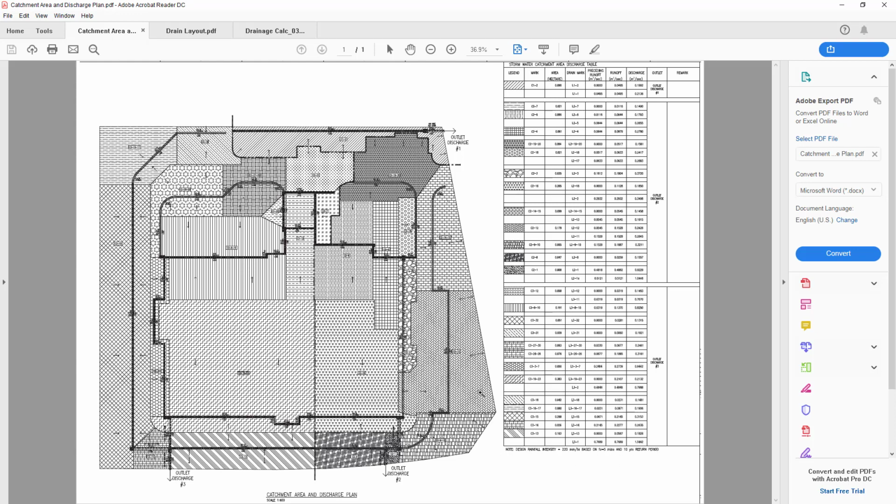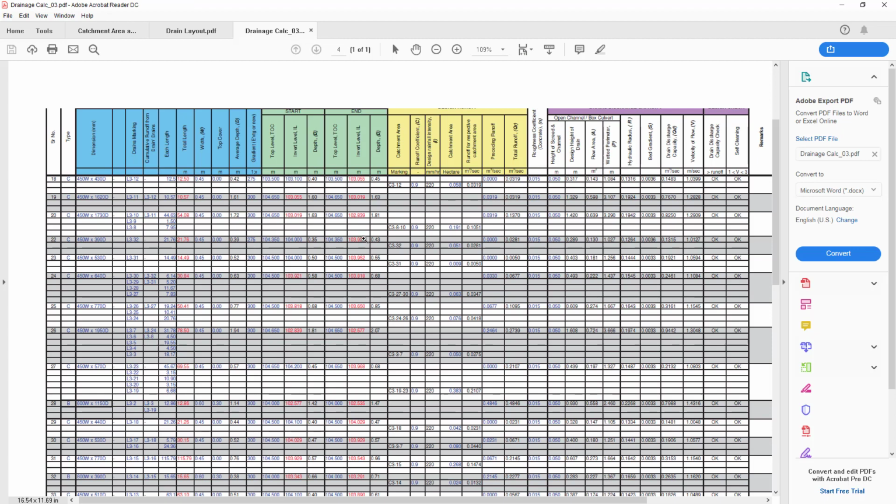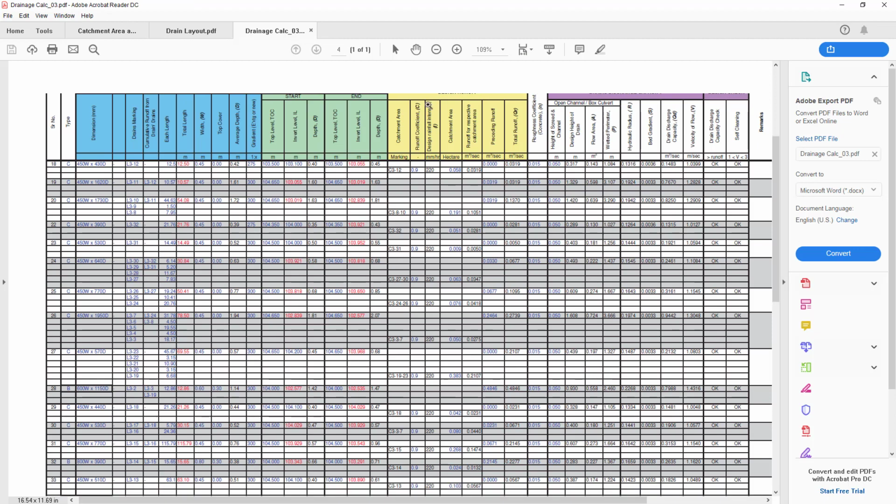Then after that we have to come out with the table for all the drains and their catchment, then their information as well. So this drawing is part of the drainage summation as well. After we finish this, the engineer will calculate in their spreadsheet. This is the sample of their spreadsheet. So whatever information, those catchment areas and runoff coefficients or some kind of information will be provided in their spreadsheet.